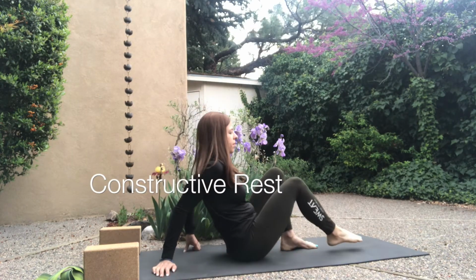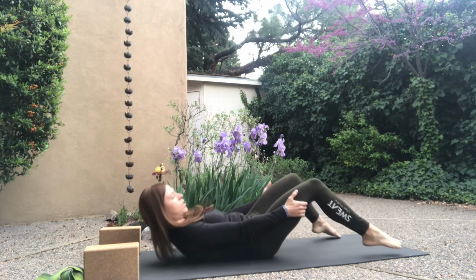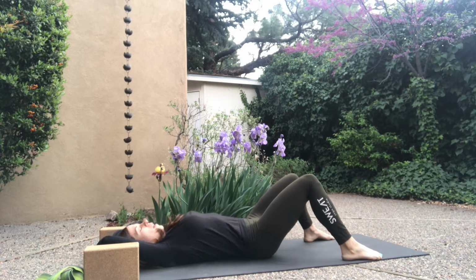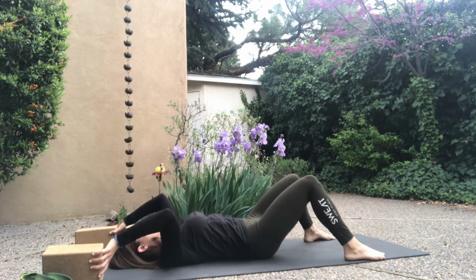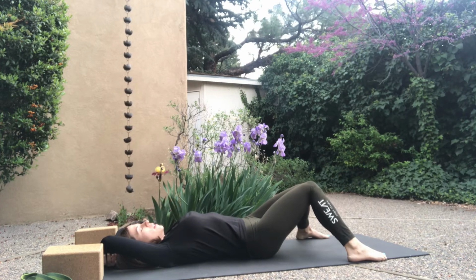This morning we're going to start in constructive rest, so you're going to lie on your back. Separate your feet max distance apart, and as you roll onto your back, take one or both arms overhead, stacking the elbows, and then knocking the knees together. Taking a moment to acknowledge what it took to get here this morning, to arrive on your mat.